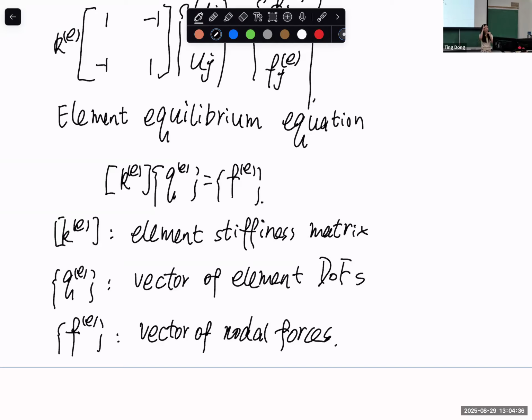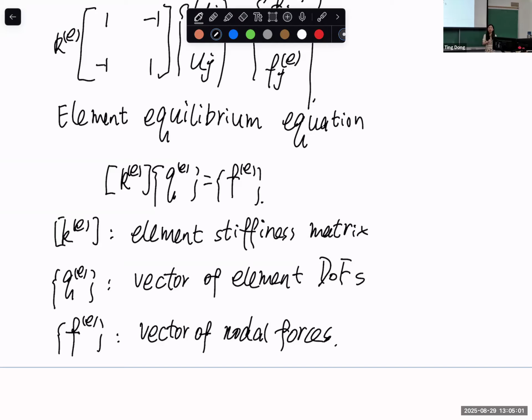It can move upward, so it's displaced in the y direction. It can also rotate, so there's a theta here. So for the beam element, each node will have 2 degrees of freedom. This may be a little bit different from some solid mechanics textbooks, because some have degrees of freedom in displacement in x direction, displacement in y direction, and the rotation about the axis.